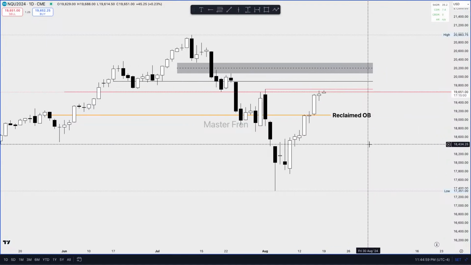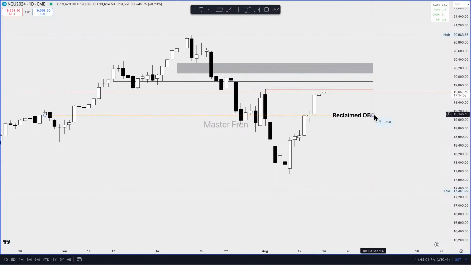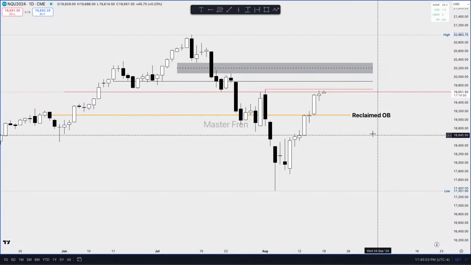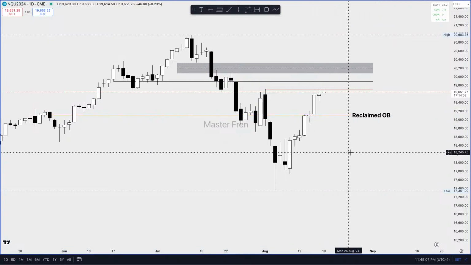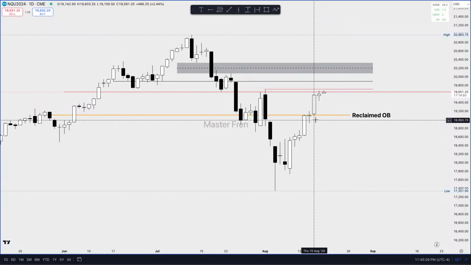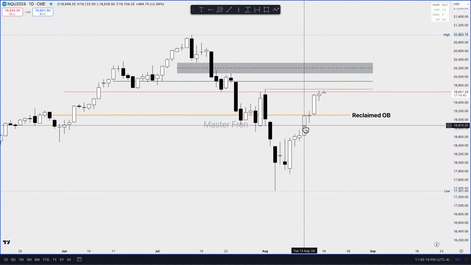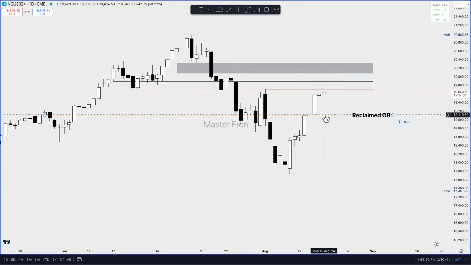Now, what I'm thinking, okay, our reclaimed order block in the weekly time frame, just look at the sensitivity there. Okay, that's gorgeous. There's a new week opening gap. New day opening gap here. So we could reprice that to that this week. We can also come into this fair value gap. I would prefer if we did that, we got rejected right away and then closed the body back above this line here.